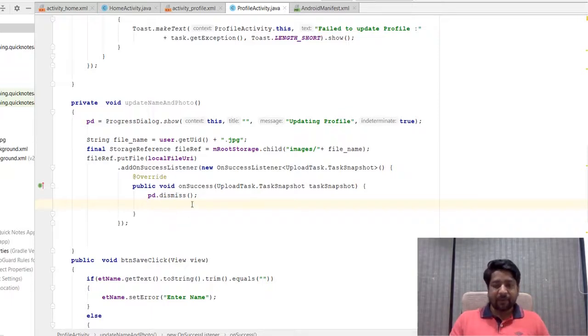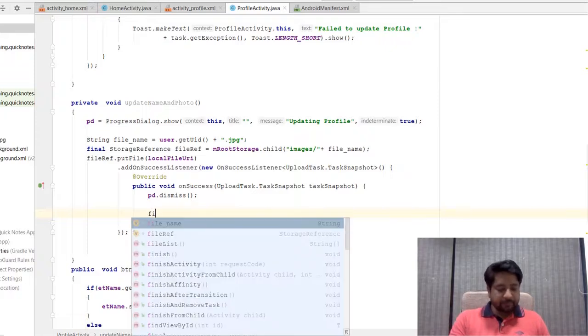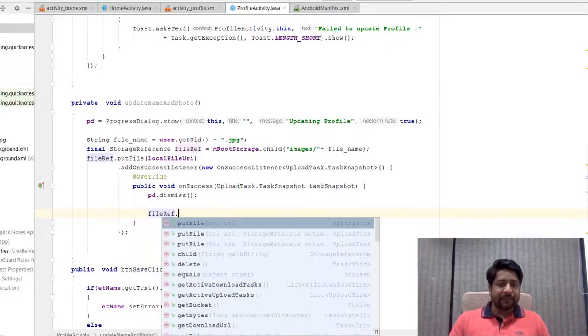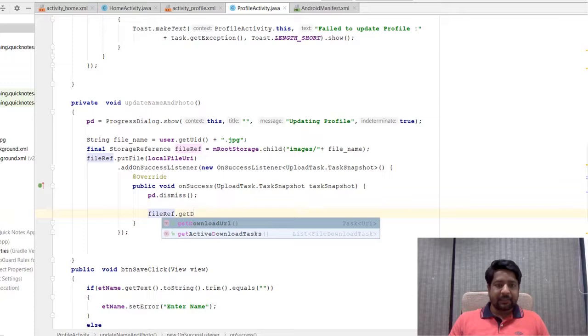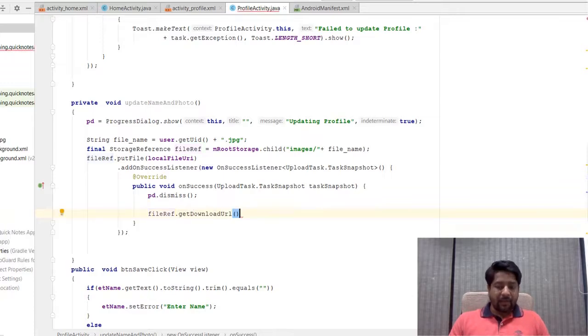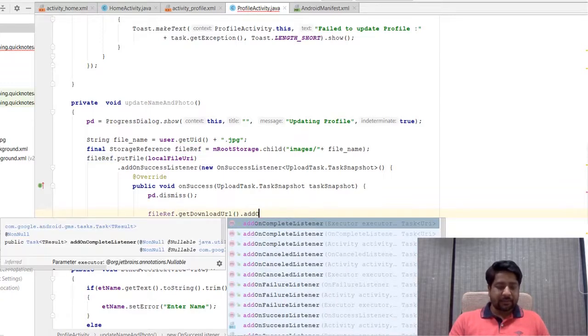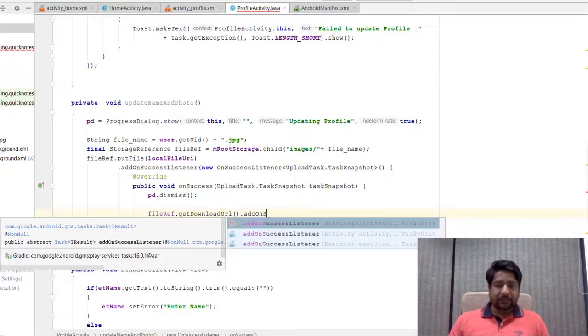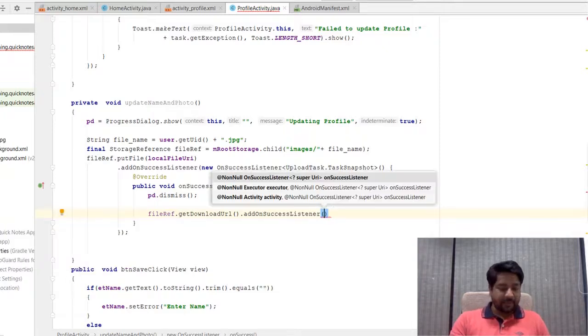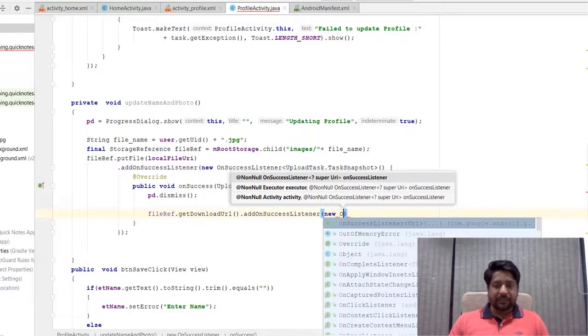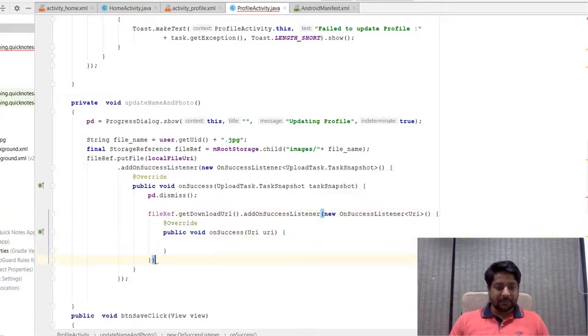Now to get that, we need to call fileReference.getDownloadUrl, and here also we need to add a success listener. So again, new OnSuccessListener. Yes.